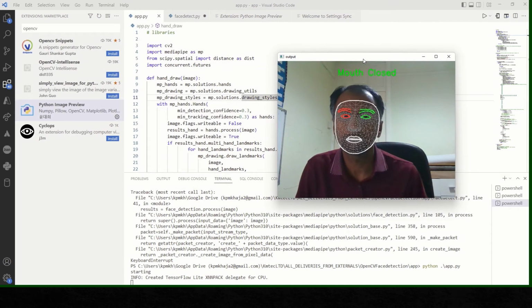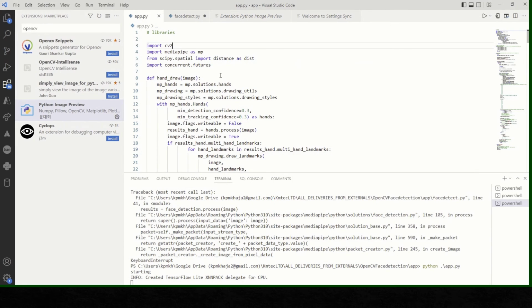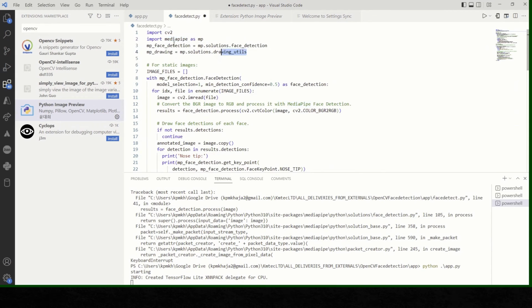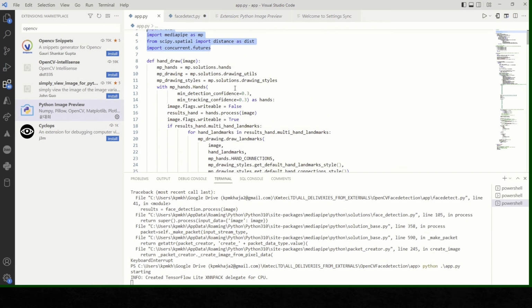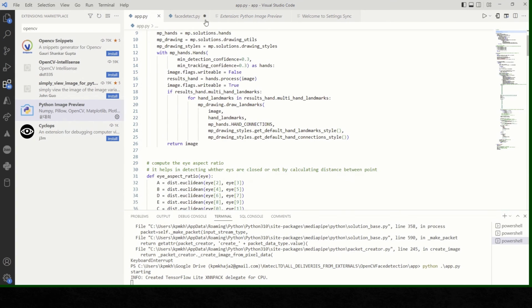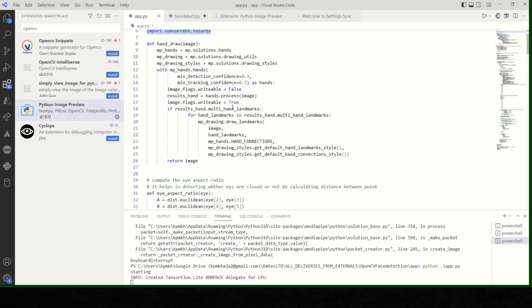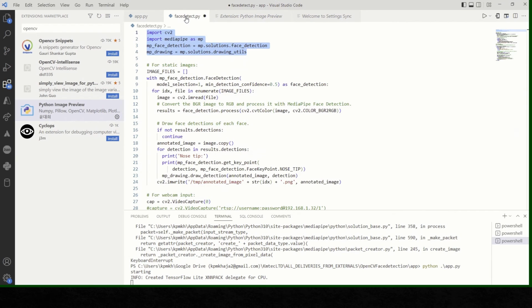This shows up the whole face in a mesh, and also it's able to detect if the mouth is open or closed, and if the eye is blinking or not. So this is basically the code which does that. It's basically the same thing, standard for all the libraries, except for the details. It just uses the code here to run the algorithm.